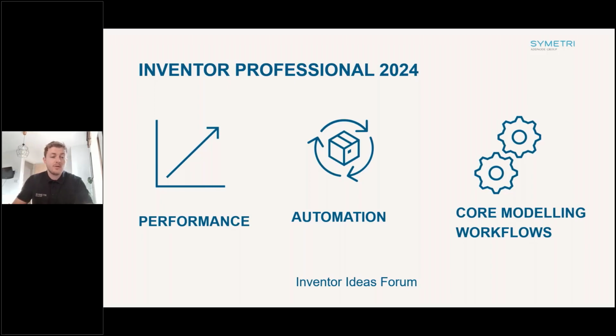In there, you can choose to vote for features, and that will flag up on the Autodesk system if it gets the required number of votes for the developers to take a look at it. If you do have any ideas, get them posted on there. Feel free to come to us as well, and we can help upvote them and make sure everyone's looking at the new feature if we think it's a relevant tool. It's definitely worth having a look around to see what ideas people have, because if you're using it day to day, you're going to experience some of these downfalls or small aspects of the product that they might not.